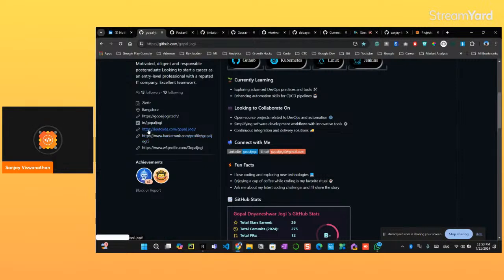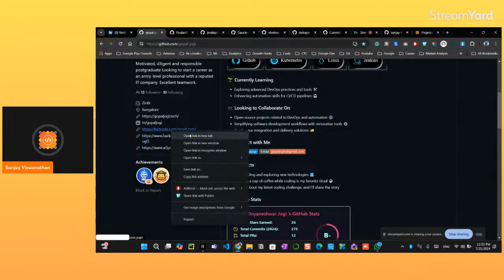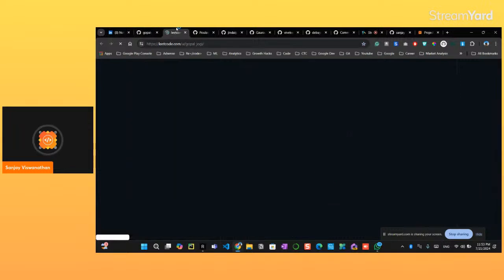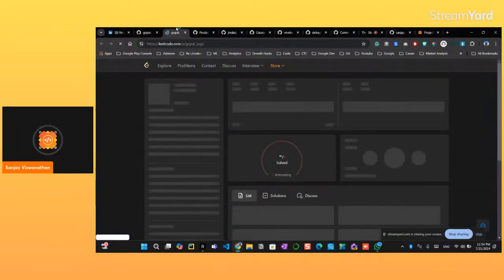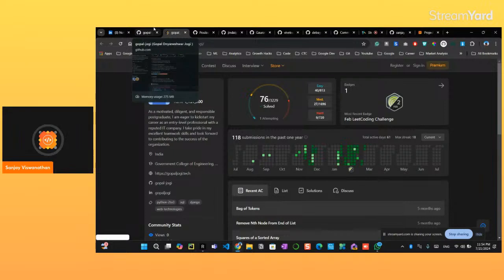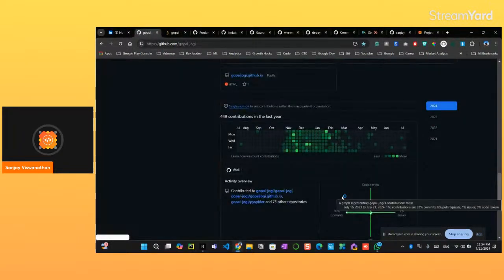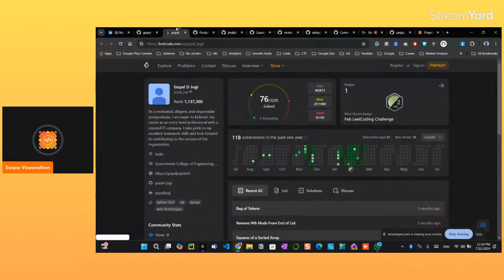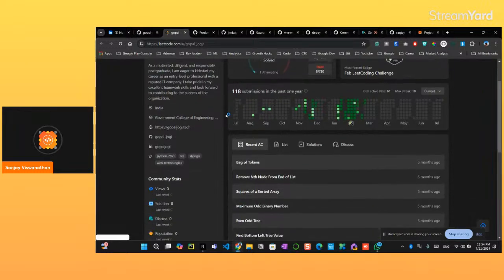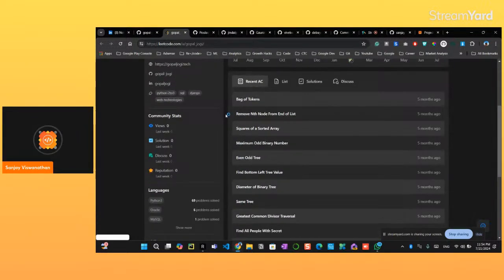I forgot to mention one thing, putting your LeetCode link or HackerRank link or W3 profile link. That would be really good. So people like me would be interested to find out as a coder how good you exactly are. For example, this contribution graph gives you an idea that you've been an active open source developer, but I'm not able to understand how good you are as a developer. If you put the LeetCode link over here, I can have a look at the contributions and understand what kind of contribution he's been making.